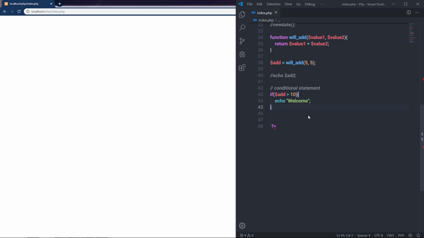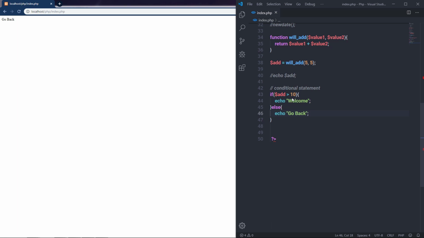So what I'm going to do is I'm going to just add here an else statement to print the false statement. So if the condition became false, I want to execute this else statement. So in this else statement, I want to print go back like this. Save the changes, and when I reload the browser, you can see I have here go back.